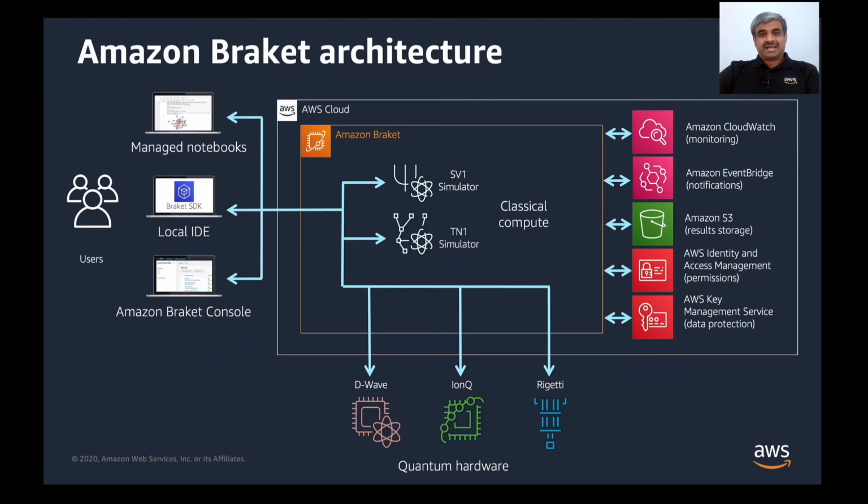You can also use managed simulators. We currently offer 2 of them besides the local simulator. This allows you to debug and test your code before running it on the real thing. Finally, this feels just like any other AWS service. So Bracket comes fully integrated with monitoring, storage, and security tools. You can monitor the state of your tasks and use EventBridge to send notifications. You can collect and test results in JSON format from S3, and it's integrated with IAM for tighter permission controls.